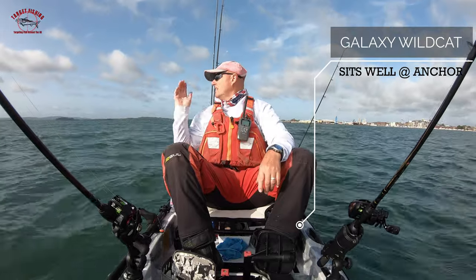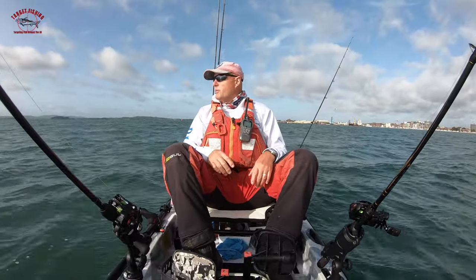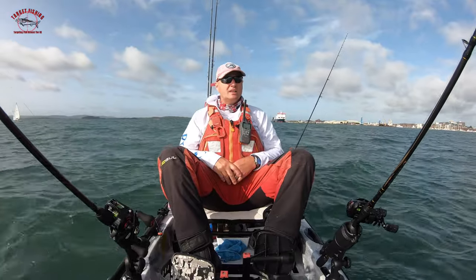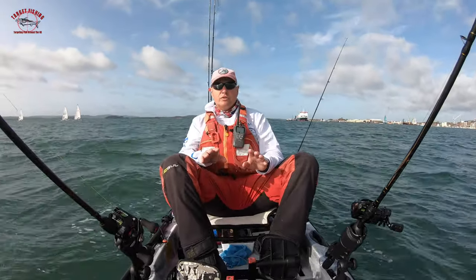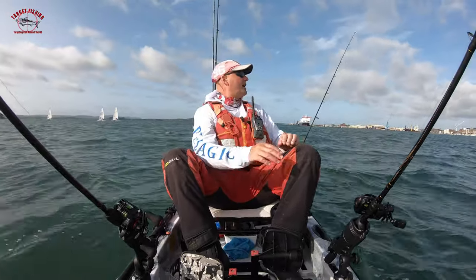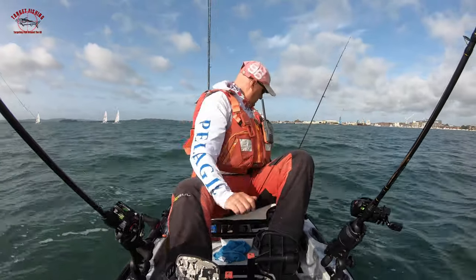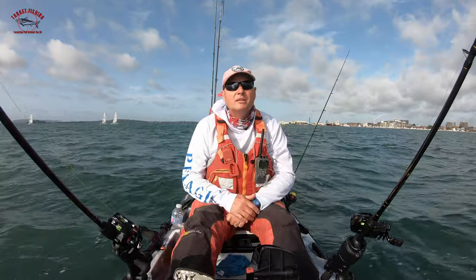The tide's running this way now, and we've got a northwesterly wind. It's not really windy, it's not rough, but there is that little bit of slack every now and again. But I'm pretty happy with it, to be honest. I've adjusted the pedals from the last time I used it, and it seems to be perfect for my height and leg length. So my first concerns are being alleviated now. But obviously, time will tell. But yeah, I'm certainly impressed at the moment.